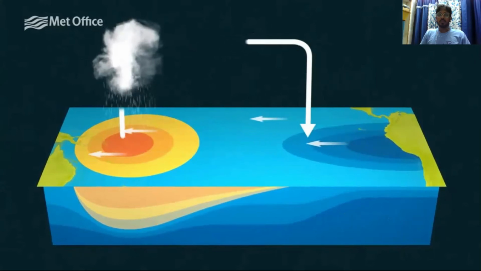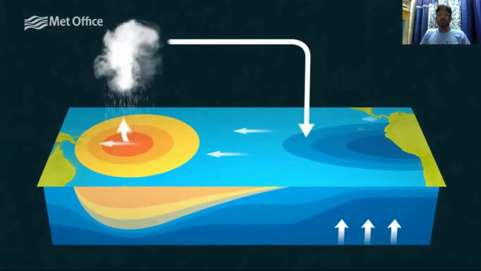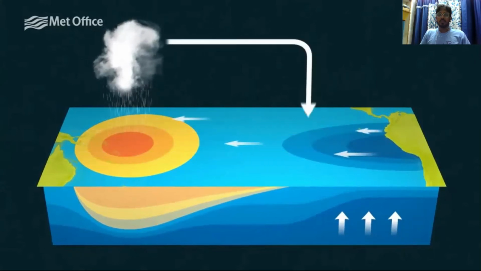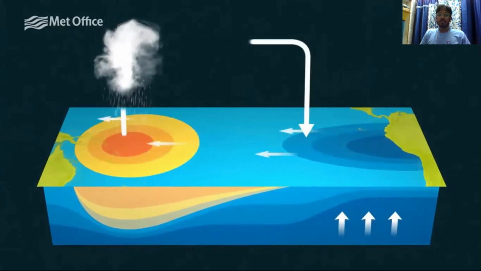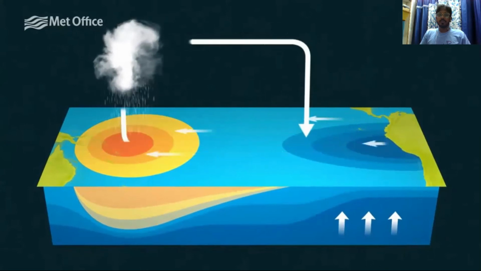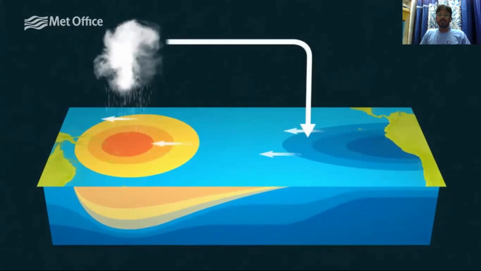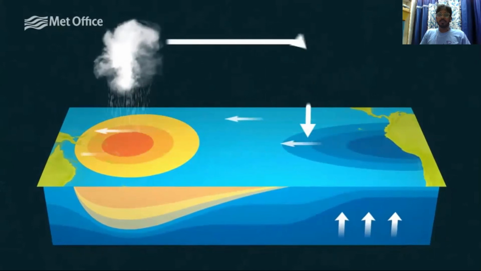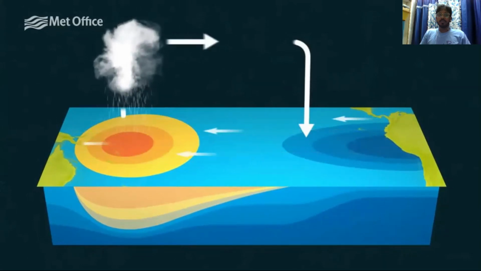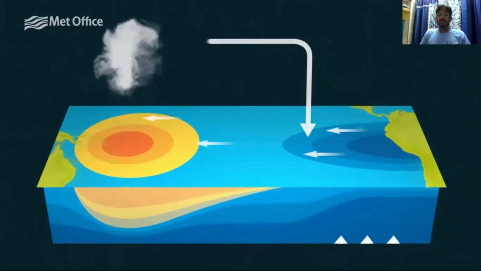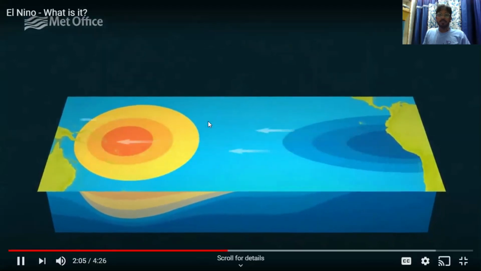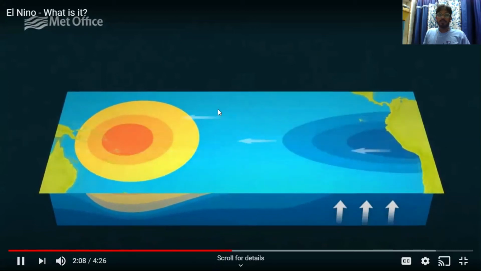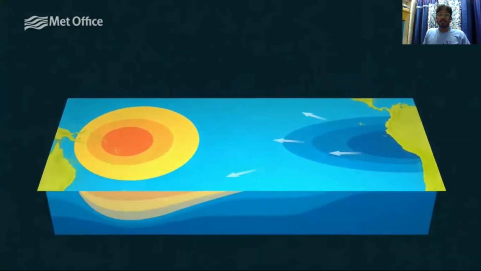This circulation reinforces the easterly winds, so this part of the world sits in a self-perpetuating state until El Niño begins. If conditions are right, tropical Pacific weather systems, or slow changes in the ocean around the equator, can set off a chain of events which weaken or even reverse the usual trade winds. With weakened trade winds, there's less push of warm surface water to the western side of the ocean and less upwelling of cold water on the eastern side.